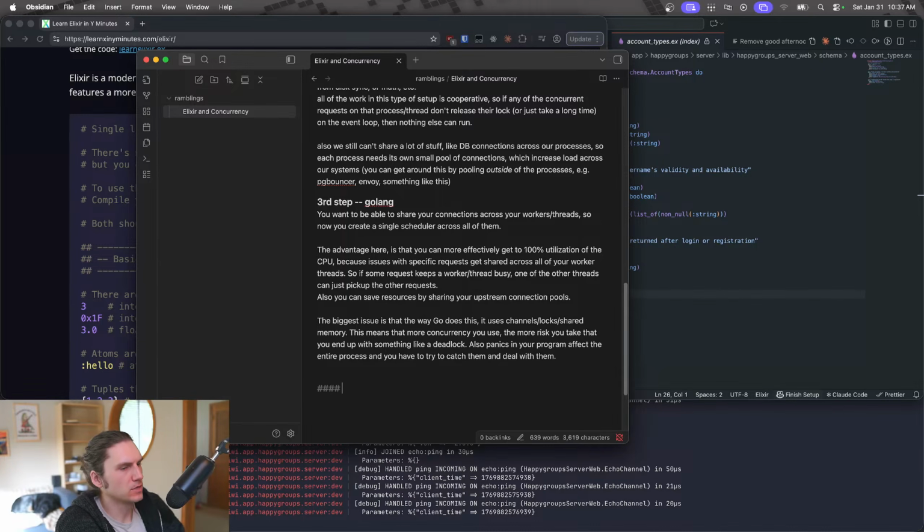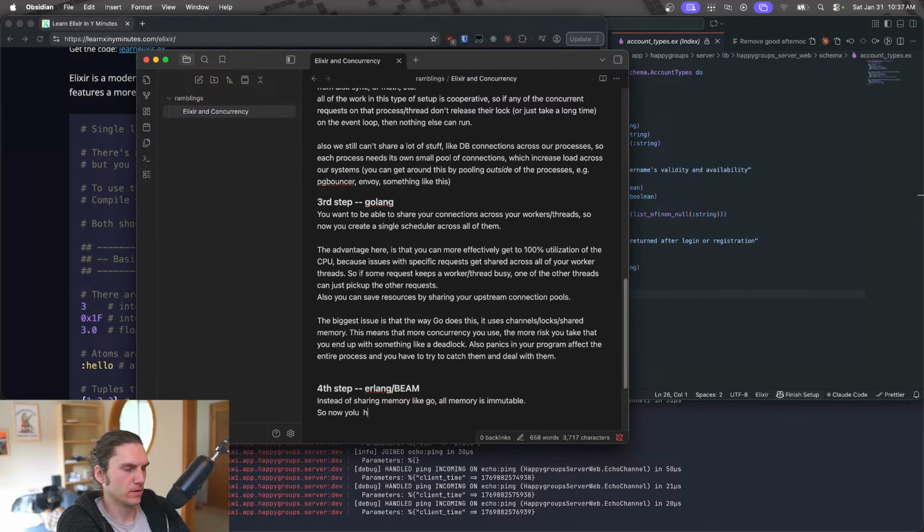So I think the fourth step is Erlang and BEAM. These trade performance. So you don't use shared memory primitives like Go, where you have to get locks on the shared memory to make changes. Instead of sharing memory, all memory is immutable.